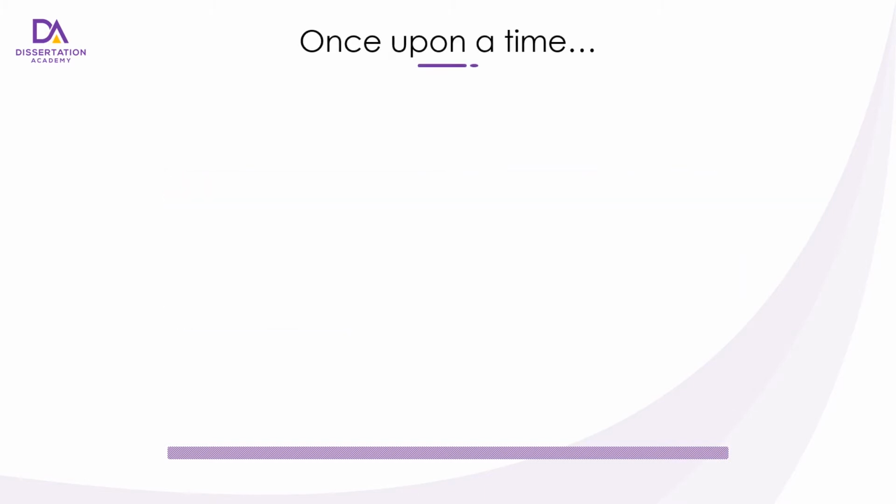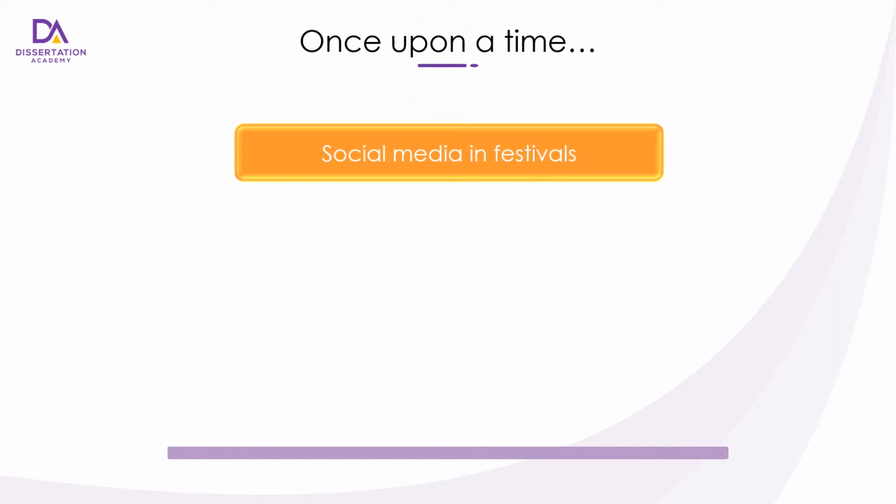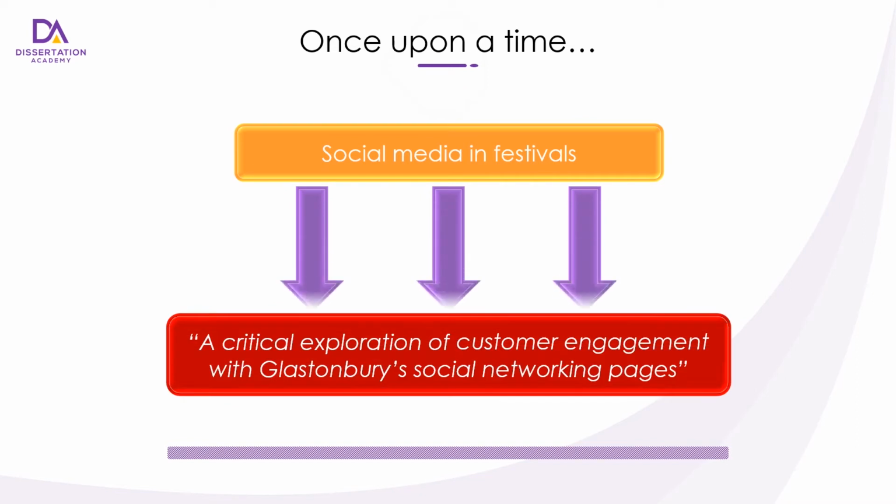Let me explain how the 3 pillars came into existence. A few years ago I had a very committed student, let's call him John, who struggled to define the scope of his study. Despite my best efforts to help him, he was going round in circles without being able to clearly define the scope of his study. After 3 or 4 months, he comes into a meeting, sits down, and tells me that he finally got it. The initial title that he struggled with so much was Social Media in Festivals. At that meeting, he told me that his dissertation was going to be on customer engagement.